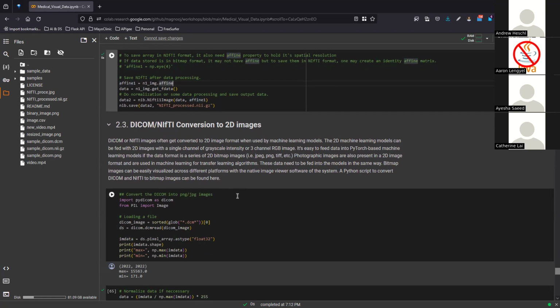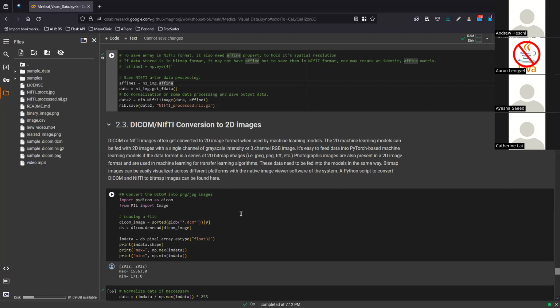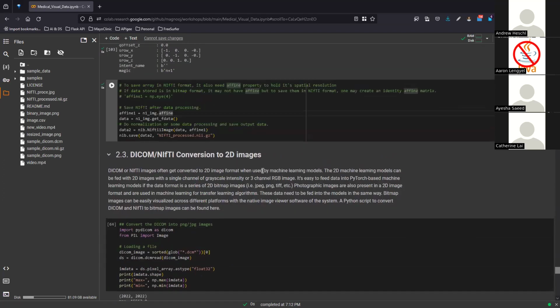But with the help of the Nifty, you can easily change the angle, rotation, and also change the slices from coronal or axial or sagittal to each other. Most of the Nifties that we use are 3D images. That would be easier for us to understand in a 3D way. Or if you want to do a 3D segmentation, or if you want to do a 3D object detection, it's very good to convert your images to Nifty.